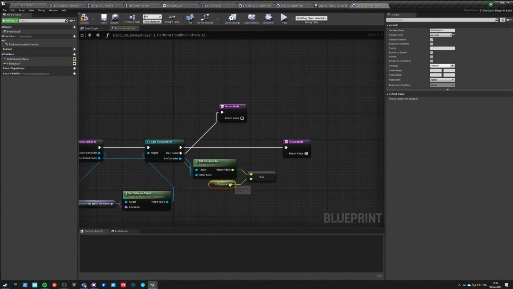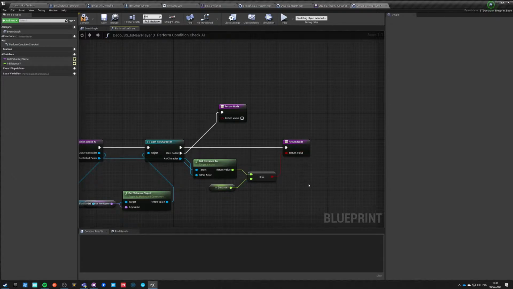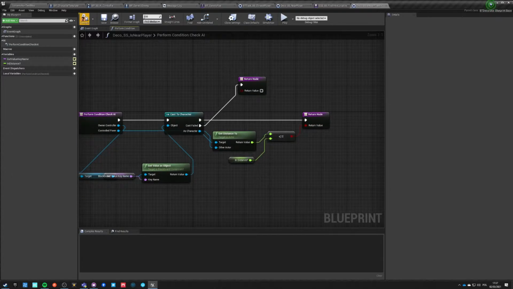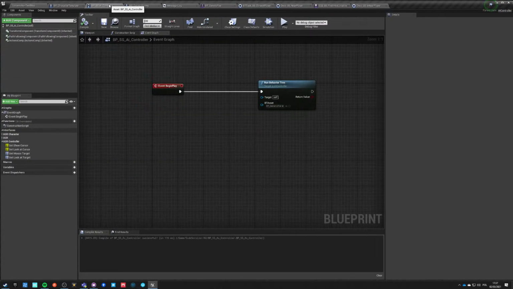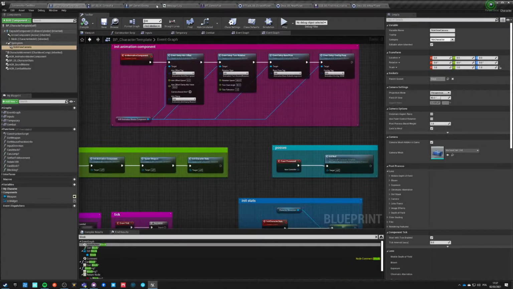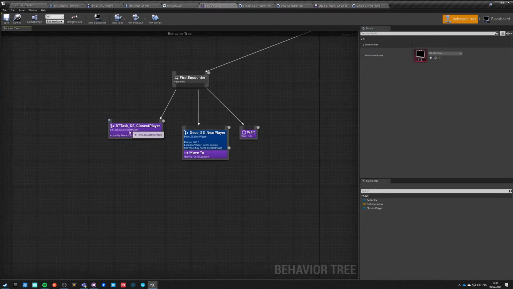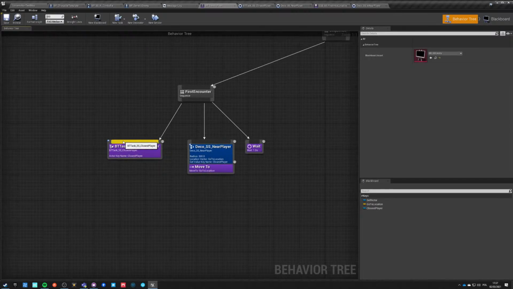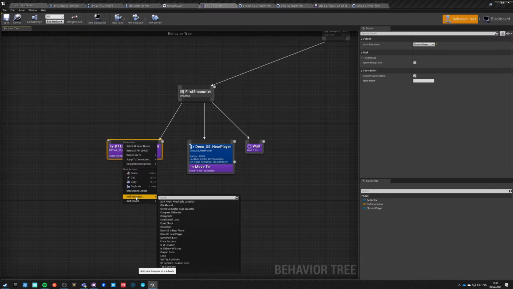So if it is smaller or equal than the distance, return true. If it's not, then return false. So this is SS is near, and we can go into our tree and say add decorator is near.